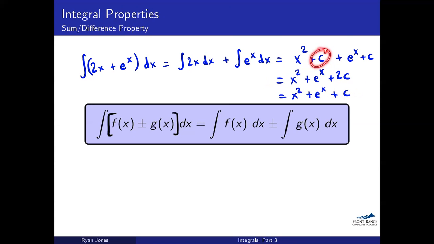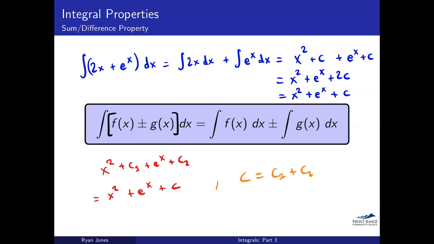Also, you might say to yourself, well, wait, how do I know these c's are even the same? They don't have to be the same. Maybe I write c1 and c2, right? So if I do that, then I've got x squared plus c1 plus e to the x plus c2. Well, I'm just going to say that that's x squared plus e to the x plus just c. And maybe I put off to the side that this constant c, I'm redefining it as c1 plus c2. And there you go. Now we've resolved this tension of why I have multiple c's here. So either way you want to think about it is fine.